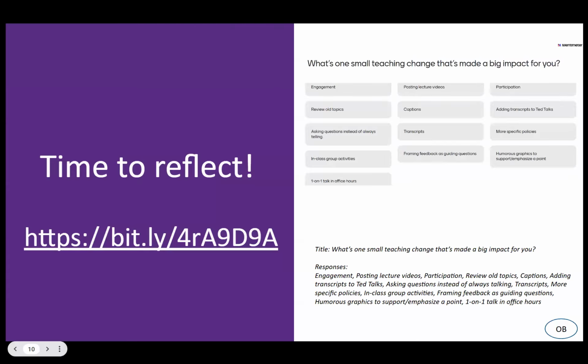Some responses from the faculty in the live workshop include broad strategies for an entire class, like drafting more specific policies or connecting with learners through humor, or things designed for individual support, like one-on-one talks during office hours. How does your teaching change fit into this list? Would it fall most fully under engagement, representation, or action and expression? Including these expanded reflections in your notes will help anchor the content for you across multiple neural pathways.